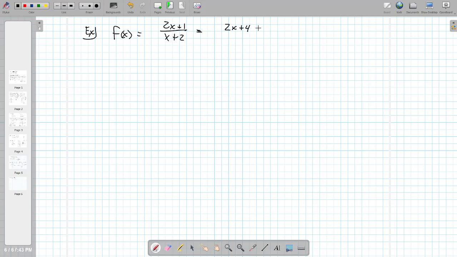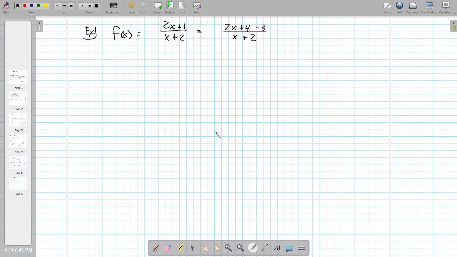2x plus 4 minus 3. Note, adding and subtracting 3 doesn't actually change the problem, because adding and subtracting 3 is the same thing as adding 0. So my 1, I added 3, so I got a 4, and then I subtracted 3 so that if I wanted to, I could combine like terms and get back to the original problem, which is unchanged.